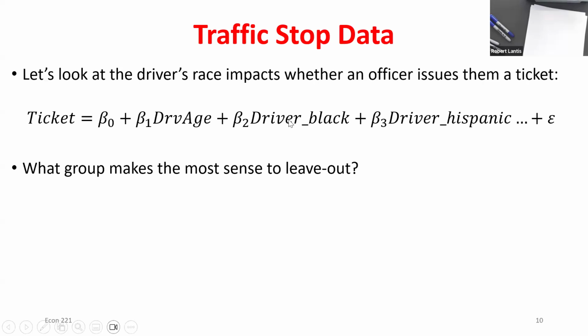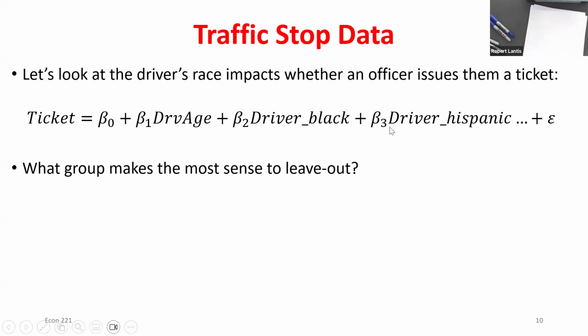So being a black driver relative to the 0 group. Which group do you think I probably left out here if I'm trying to identify discrimination? White drivers, right? So if we have multiple races, we would have multiple dummy variables. I need to leave one out so I have a comparison group. What is that 0 group? If I tried to include a dummy variable for every single race, what issue would I have? We talked about it last class. Perfect. Starts with an M, multicollinearity, right? So I need to leave one out. I left out the white drivers.